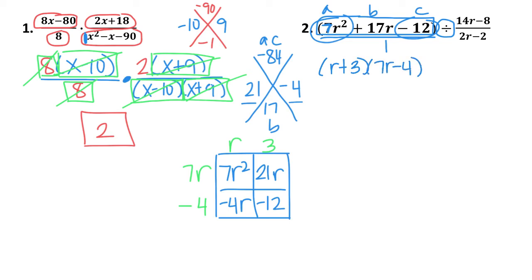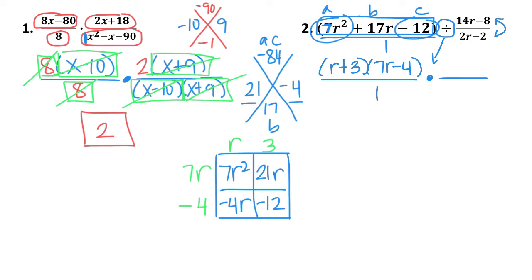Okay, so we factored that numerator, it's over 1, and I'm going to change this to multiplying instead of dividing, and I'm going to do the reciprocal. We're going to flip this other fraction over. So what I was saying earlier was when you're dividing by a fraction, you're going to change that to multiplying by the reciprocal. So change the sign to multiplication, and then flip over the second fraction.